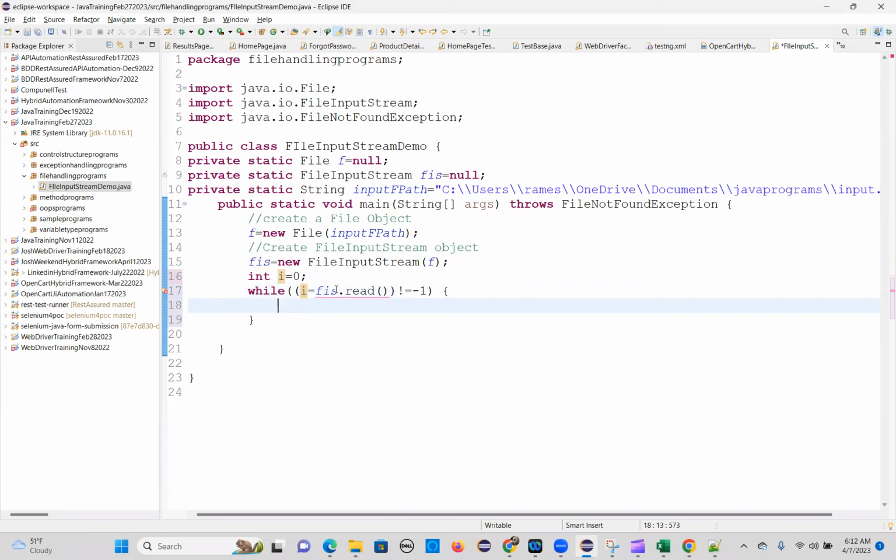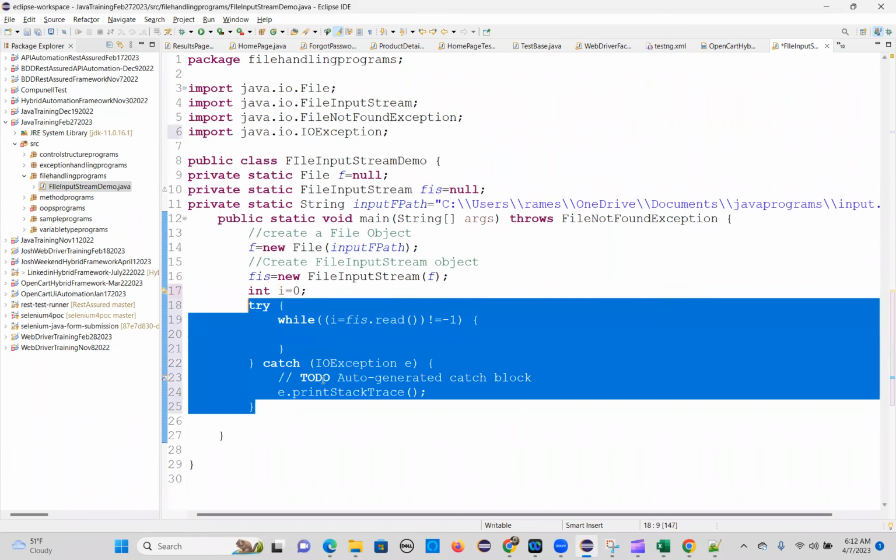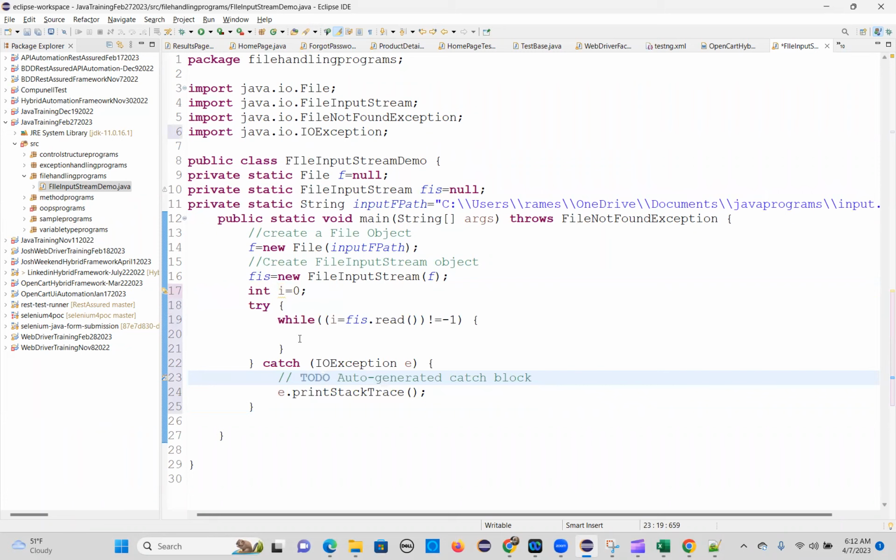So you can surround with a try catch block or throws declaration. Okay, whichever you want. I'm going to surround with a try catch block. We can use it, not an issue. And here, char c equal to i.